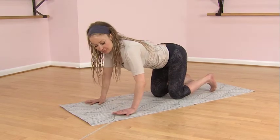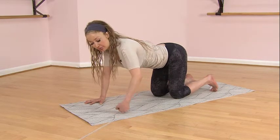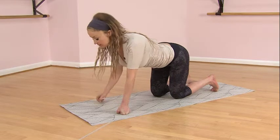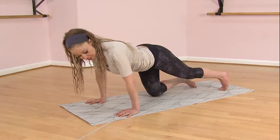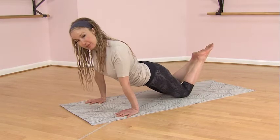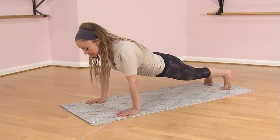When we do our planks, we're going to separate each finger, create a little dome in our fingers, press through the fingertips as well. If you have wrist issues, you're going to make a fist instead and rely on your fist. And remember not to let the weight reside in your wrist joints or your palms, okay? Your shoulders go over your wrist. Don't lock out, okay? You can either press the knees down, hip width, or go into your full plank. Lift your navel to your spine here. Take a nice deep breath.